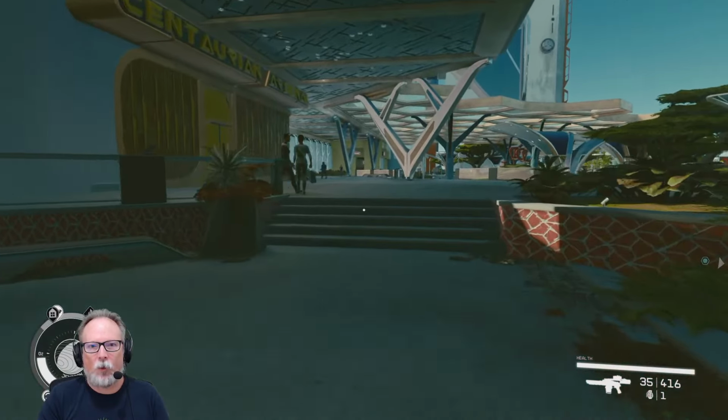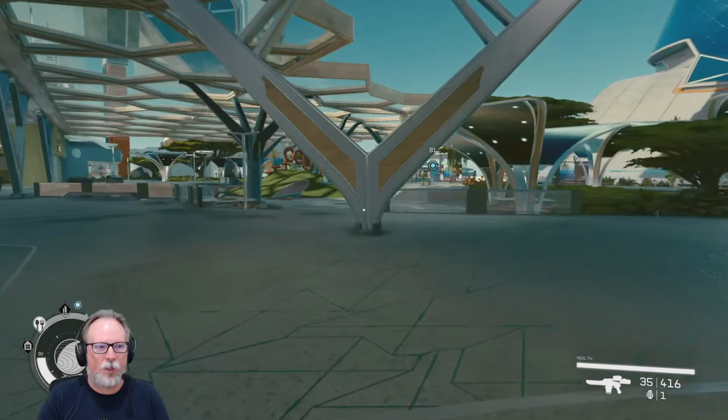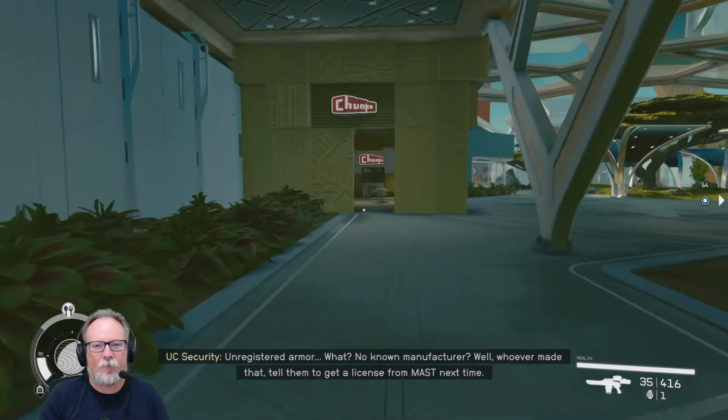And this is what we're looking for. We're looking for doors that you need to go into to enter. This one has a door you need to go into. So keep that in mind. This one does not. This is chunks.